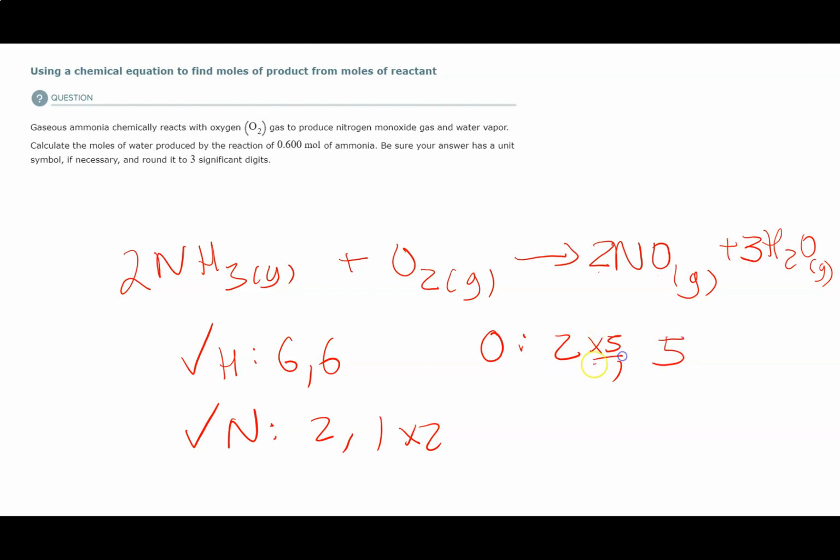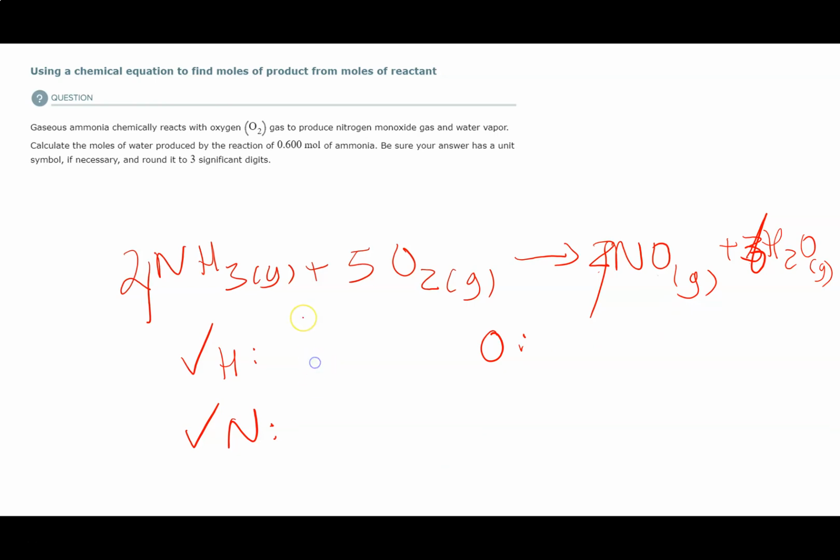So I'm going to have to multiply that by 5 on 2, which of course causes an issue because I don't want fractional coefficients. So I'm going to have to now multiply everything by 2, and then now it balances. All right, so let's just go through and see what we've got. The first thing I'm going to check is, would it be possible to reduce these set of coefficients? It's not, because that is the smallest, there's no common multiple there.